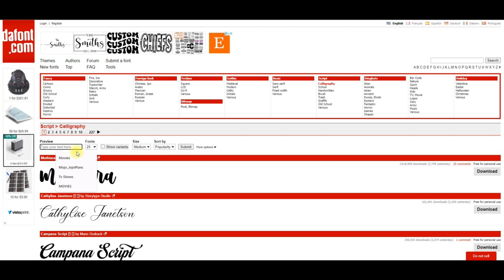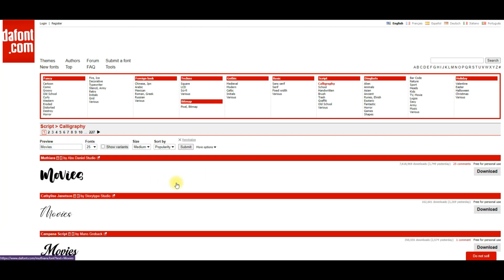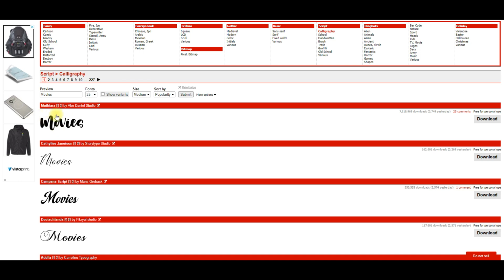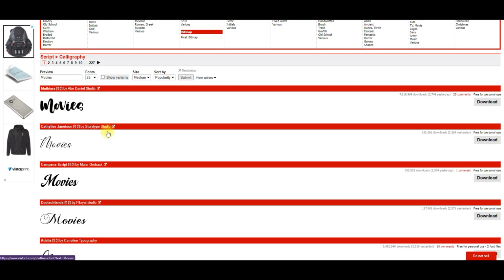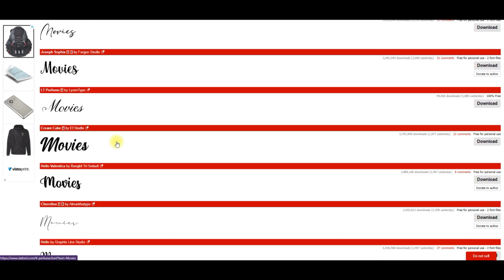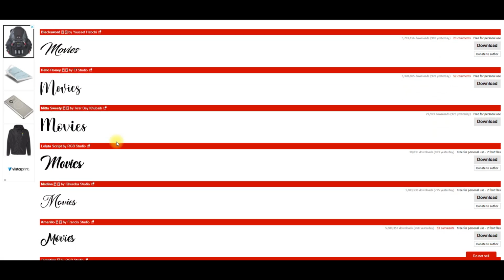So these are some that I've apparently tried to look at, but I'm going to do that, and it might change. Okay, good. I was wondering if it was going to change the fonts that I already have. So I really like how this "movies" looks in this font. Some of them have some weird names that I'm not going to try to pronounce. Even this one looks really fun. But this way you can see exactly what a font looks like.